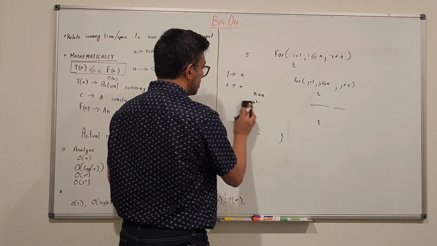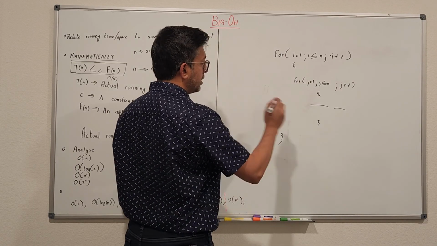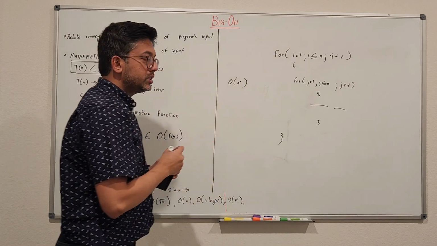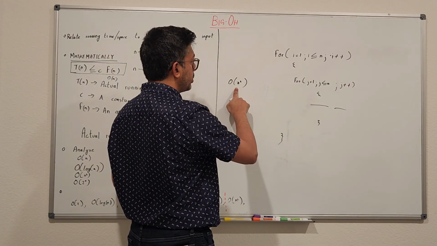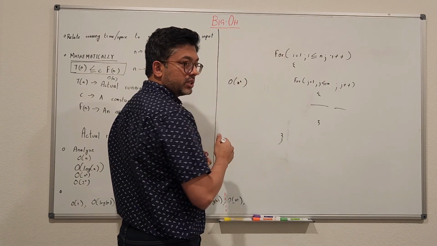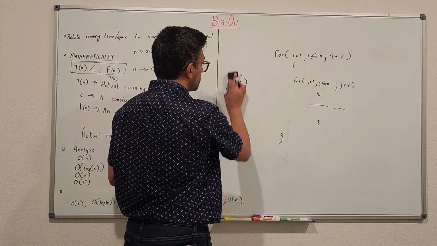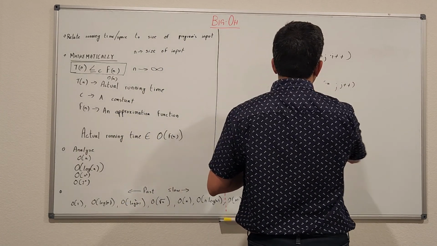So this is the program that you will say runs in BigO of n square, because the number of operations is n square times the input size. So input is n, you have to do n square operations. So we are tying the number of operations to the size of input.